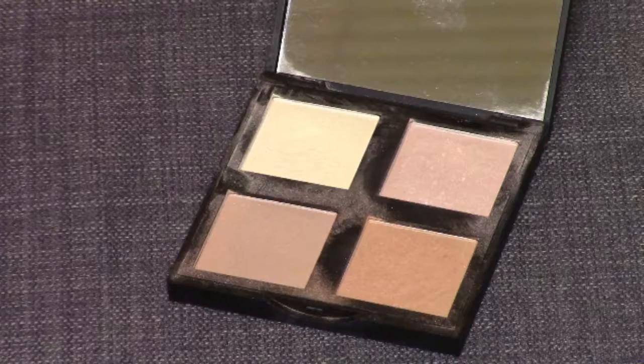This is a bit of a pinky one. And this one I don't use too much. It's a little bit dark for me, but that would be a nice one for darker skin tones. But it's beautiful. Again, I'm wearing it today. It's just so nice, and not a lot of glitter, no fallout or anything. It's a really smooth sheen to the highlight, and I just think it looks really natural, really gorgeous.